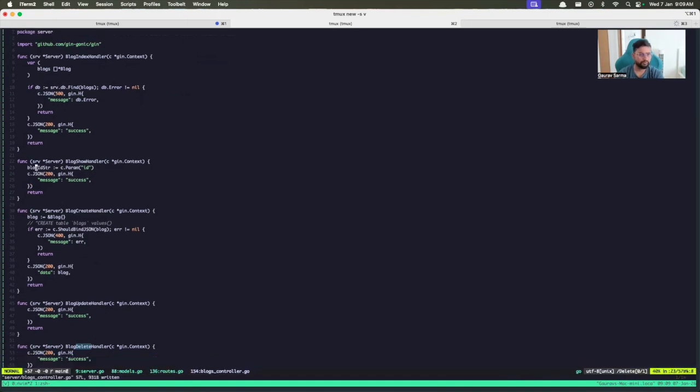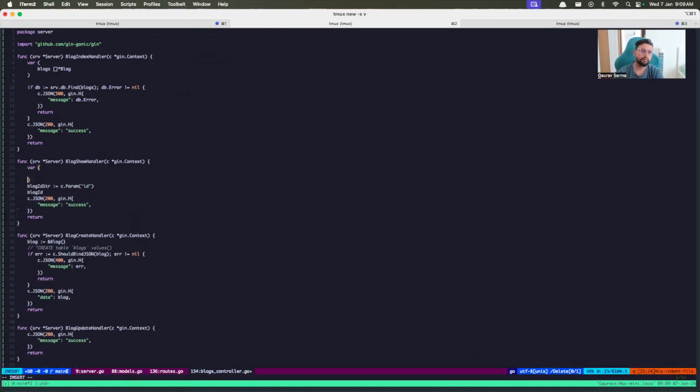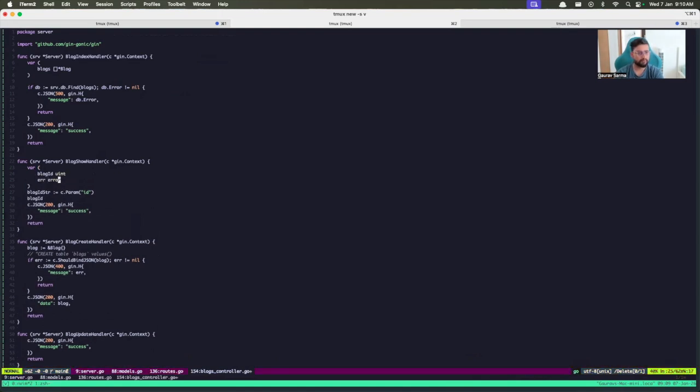Cool. So you have the blog ID string, and now what I want to do is, because the internal representation is an integer, it's not a string, so the ID of the blog, we have to convert it. So I'll just use blog ID as uint, and then I'll say if blogID, err := strconv.